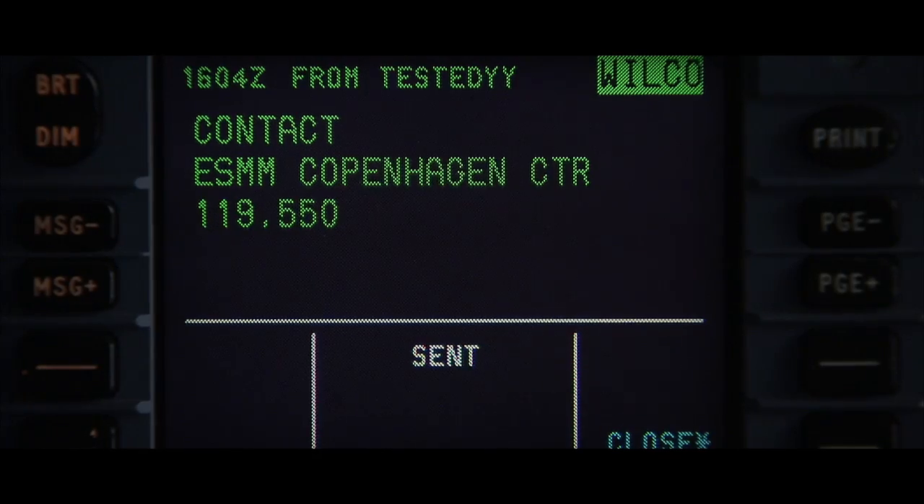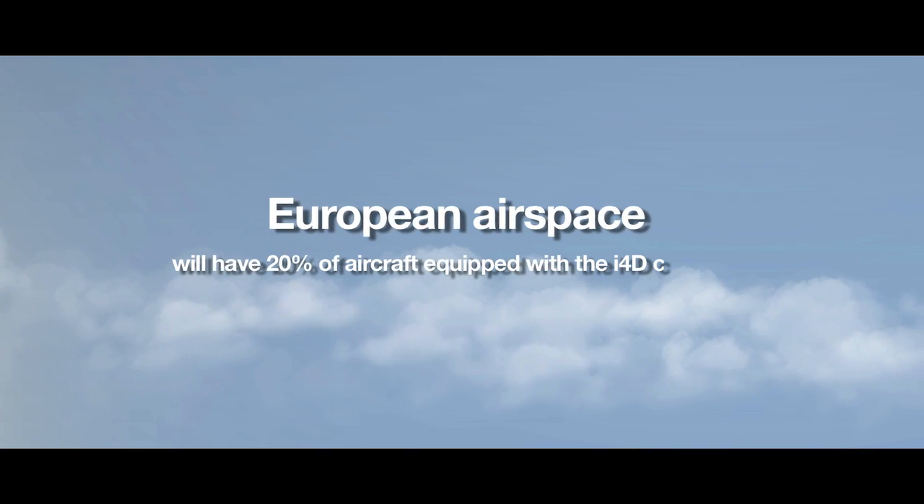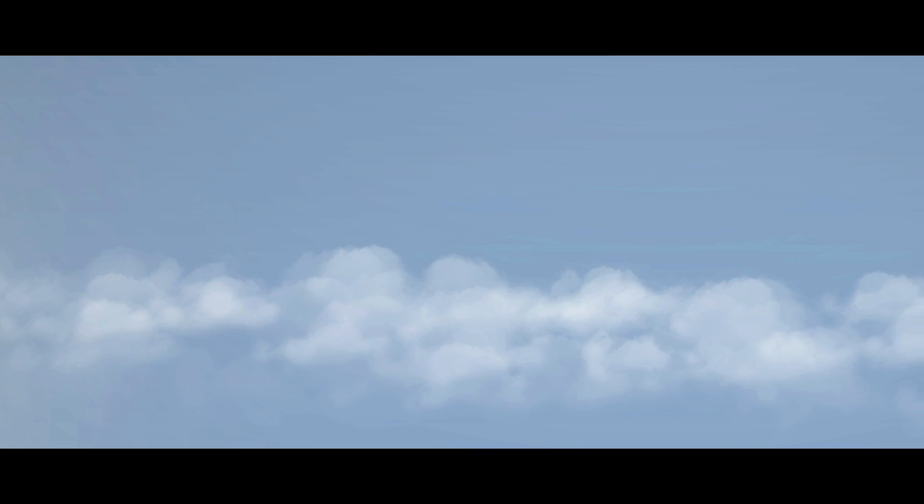It is a promising concept with a distinct objective. Airbus is committed to the success of the Single European Sky and helps to offer efficient solutions in terms of ATM operation for the whole aviation community. I-4D is certainly a key enabler of optimized ATM operation, and validation has extremely progressed — I-4D is demonstrated to be mature now.